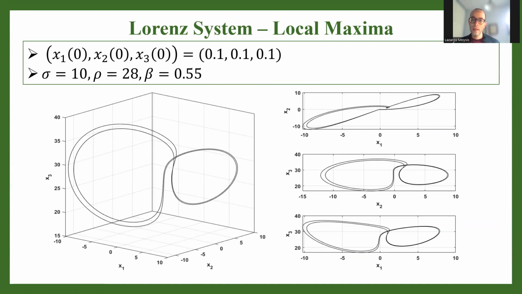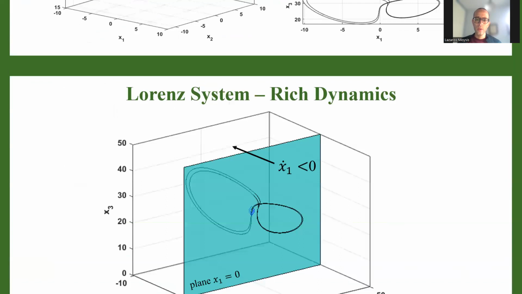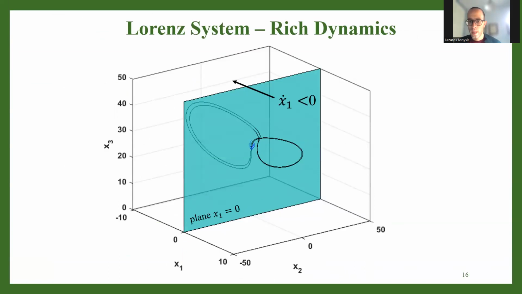To understand this, again, I do the exact same thing as before. I take this plane of interest, which is x1 equals 0, so the same plane as before. I also choose a direction of interest, let's say negative derivative, so going from the positive values to the negative values of x1. And I observe here that I have two intersections with the plane, right? Actually, I have four, as I said, two going in and two going out. So with this given direction, I have 2 points of intersection with the plane, okay?